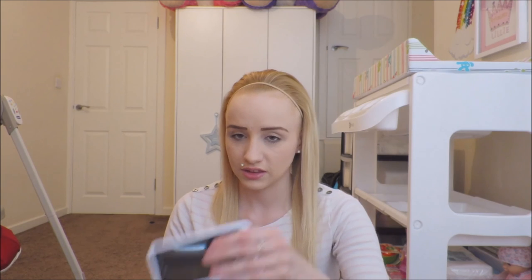The only thing is, I think with all baby monitors, if the screen and the camera are really close to each other, it starts making this really loud noise, which is quite annoying. But other than that, I think that's the only thing that's annoying.